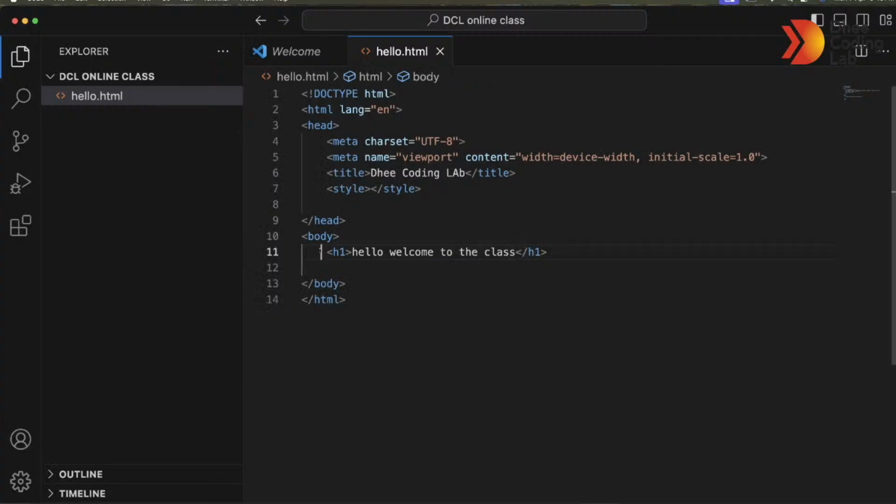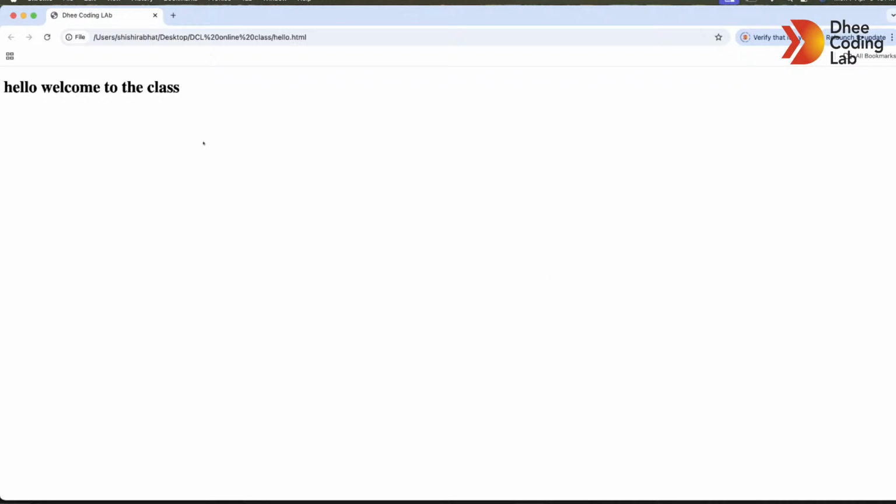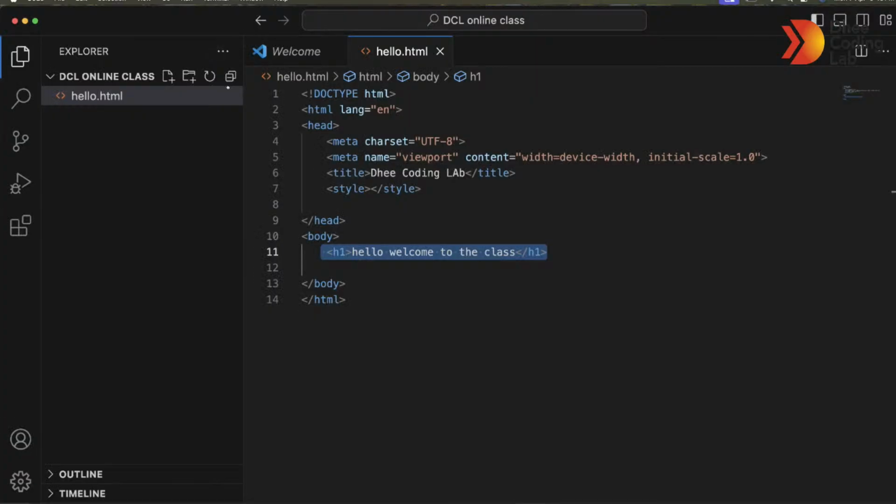Now today we are going to see some basics. Now before this, Control Z. Save this. Yes. Body is used to write the content of our application. Where will it be displayed? It will be displayed on the DOM.